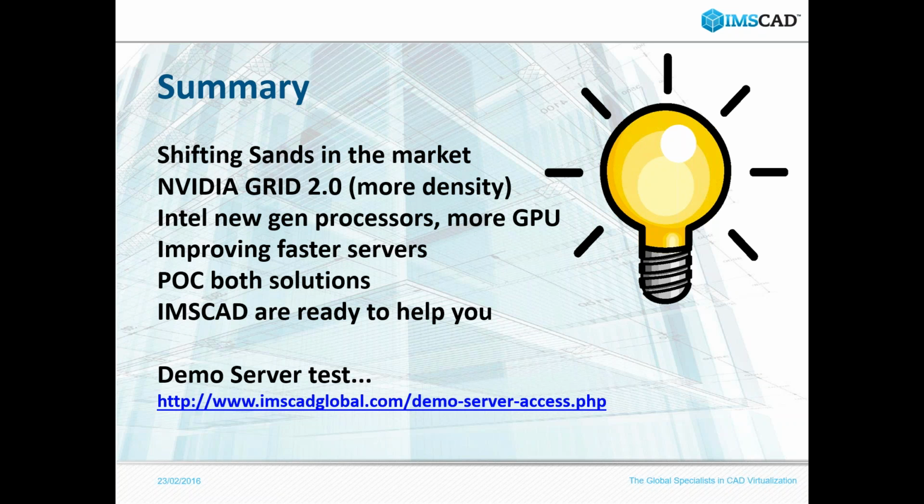So I think let's not get taken away. It depends on your apps, it depends on your workflows and what you're doing, but Grid is still a very serious solution in this market, and I would be happy to have a conversation with you about that and what would fit your business. But the new Intel processors are only getting faster. The GPUs are getting better, and I can tell you that the Broadwell in Moonshot really does fly. And I would encourage you to get in touch, and we can get you set up with a demo so you can try it out.